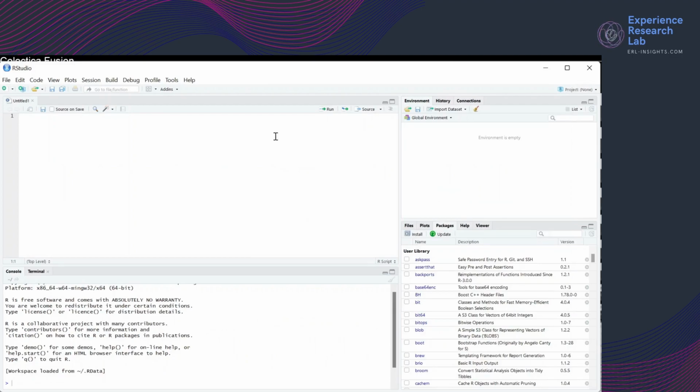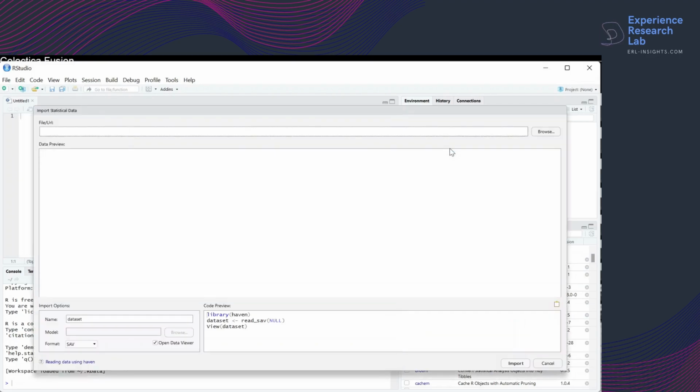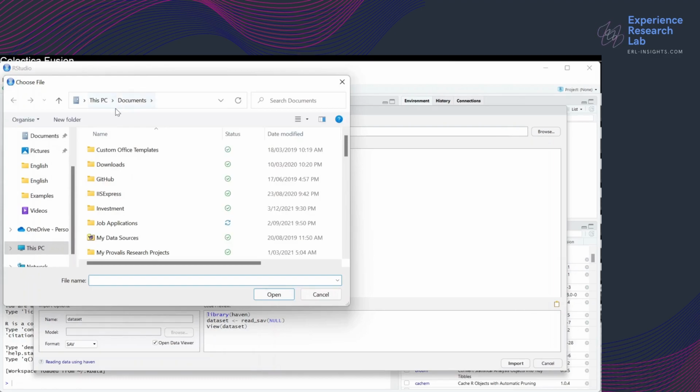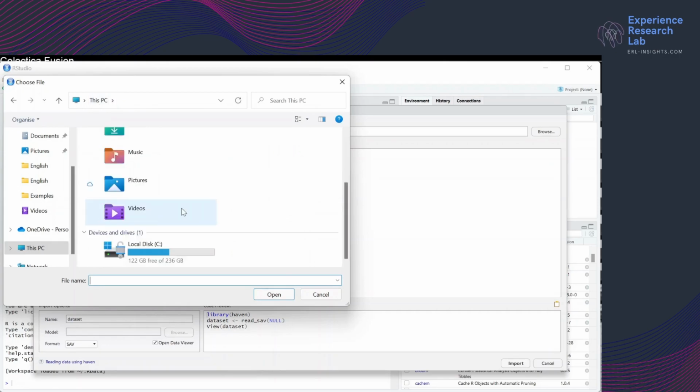The second option is by going to the environment here and clicking import dataset from SPSS. The next step will be exactly the same as with the first option. So click browse and find the location of the dataset, which is in the same folder.